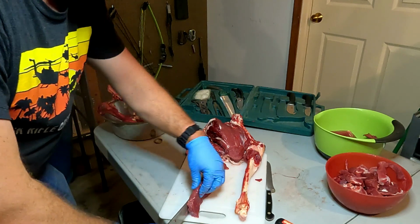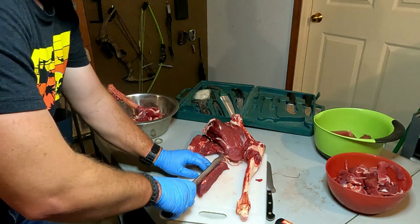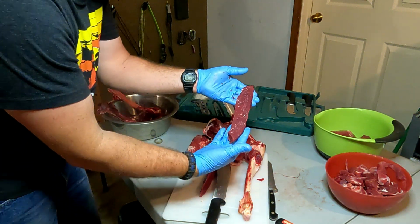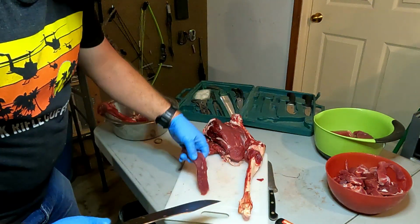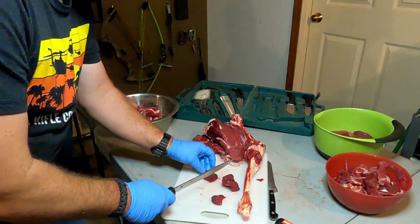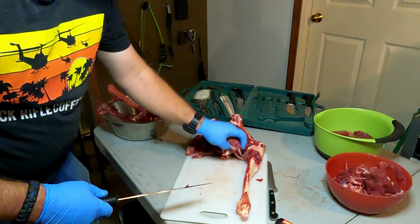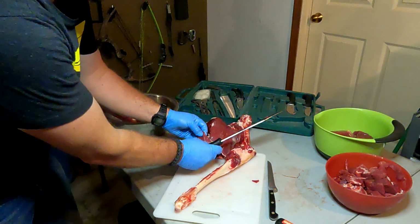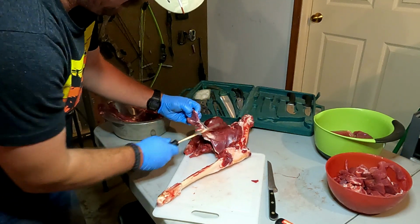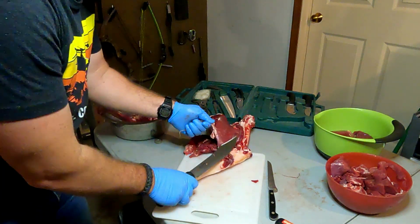Once we get all these cut, what we'll do is we'll just vacuum seal them, and I'll vacuum seal 3 or 4 of these little strip steaks in a vacuum sealer, and it makes a good little meal for me and my wife. I'll break out 2 or 3 of those packs and we'll do a meal for the whole family. If I just want one, sometimes I'll make a little 2-pack and just make some steak if I'm just making it for me. But how addicted my kids are to venison, that doesn't really happen anymore. These kids annihilate it when I make venison.